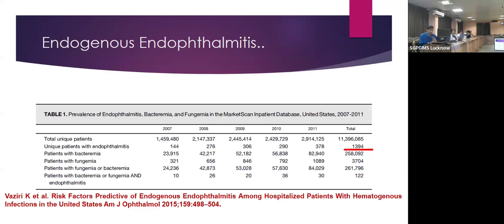They just see all the patients with endophthalmitis. And when it comes to the patients with bacteremia, fungemia, and endophthalmitis, how many are left now? You understand? So most of the patients with bacteremia and fungemia, only 21, 22 have developed endophthalmitis, and the rest have the fungemia or bacteremia but do not develop any end-organ disease.